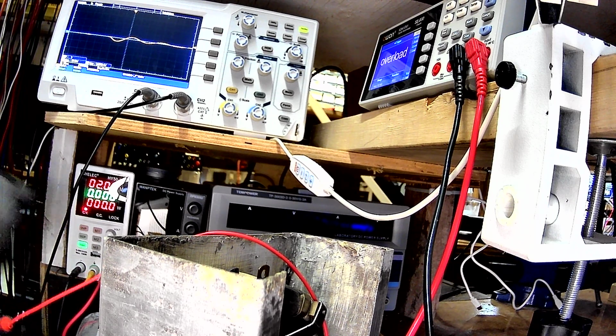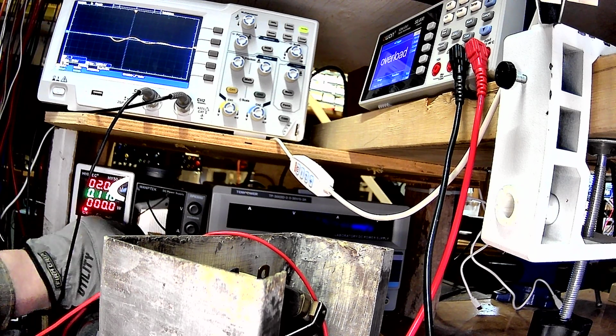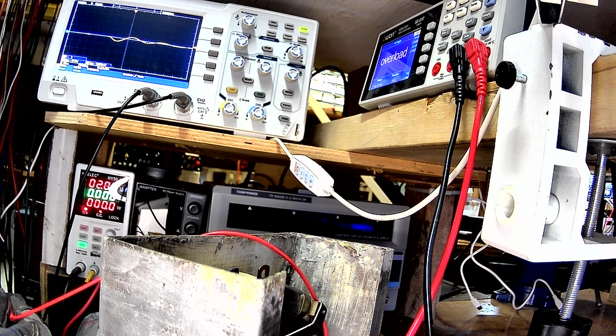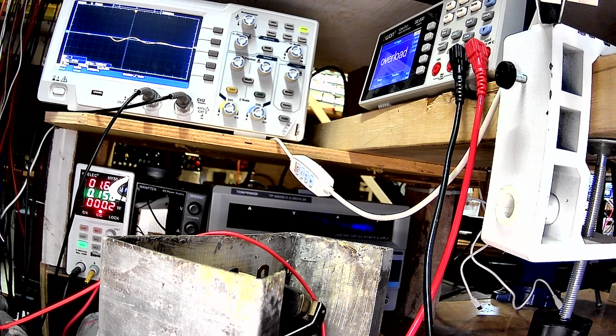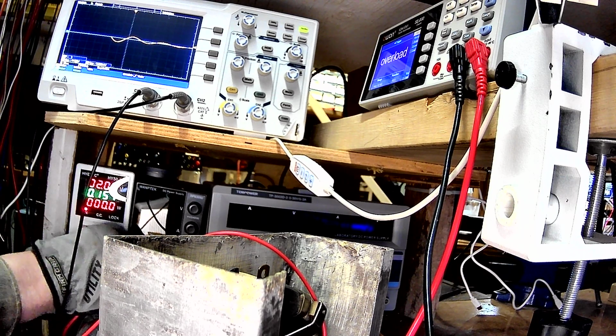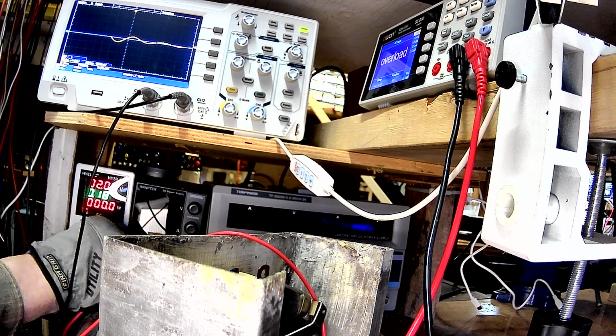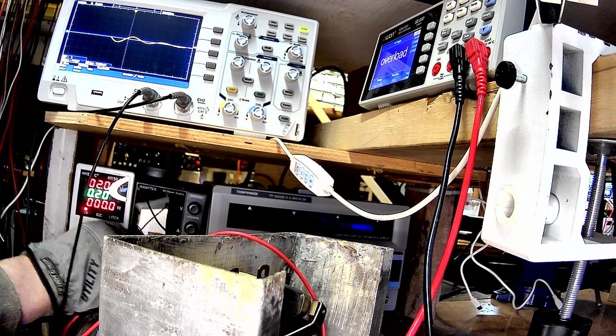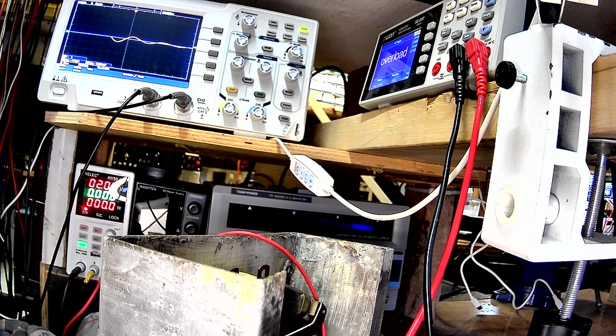So, alright, let's go ahead and up the current to 150 milliamps. Okay, 44 volts, pretty solid. Now let me go ahead and up the current to, remember this capacitor that I got on here is only a 100 volt capacitor, so I can't go too high with it. We're already up to, things start exploding on me or whatever, because it's still storing a lot of energy. Okay, so it's 68 volts peak to peak.